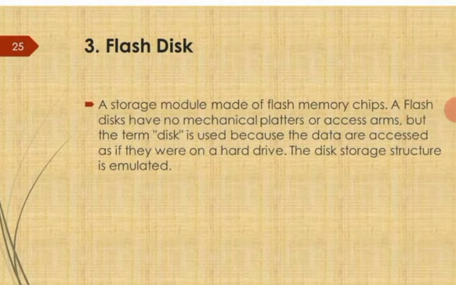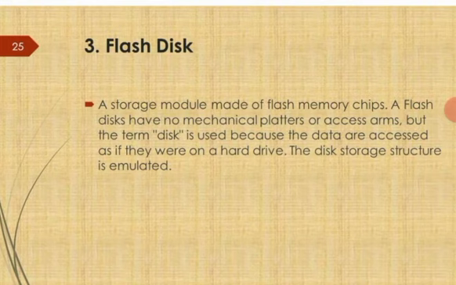A flash disk has no mechanical plates or access arms, but the term disk is used because the data are accessed as if they were on a hard disk, as if they were on a hard drive. So you can see that whenever you are using your flash disk, it's just the same as a hard disk.